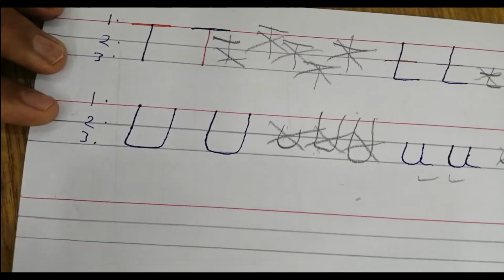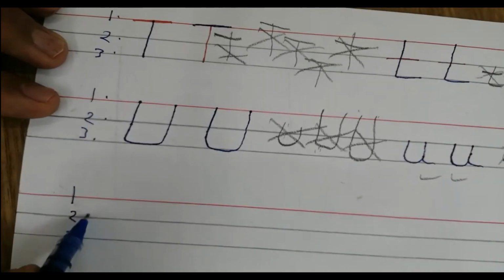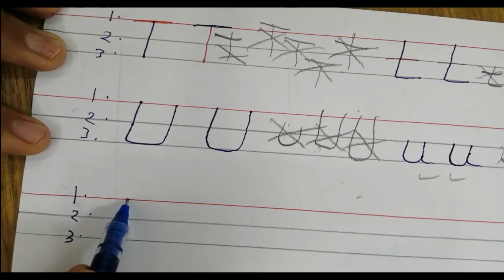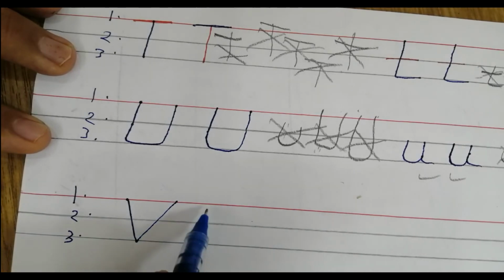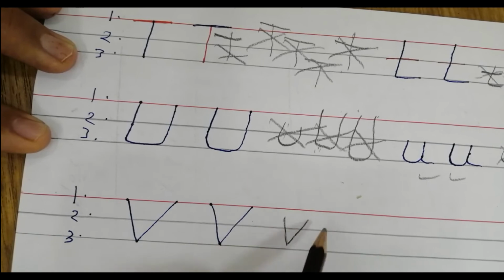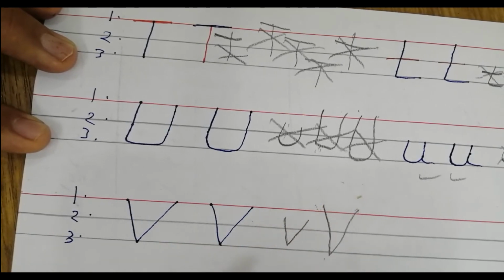Again, go to V, yes. V, starting from line number 1 to line number 3, and go up again to line number 3. Again, very simple. V, from number 1 to line number 3, go up again to line number 3. Inside here, not acceptable. Like that, out here, not acceptable. Down here, not acceptable.